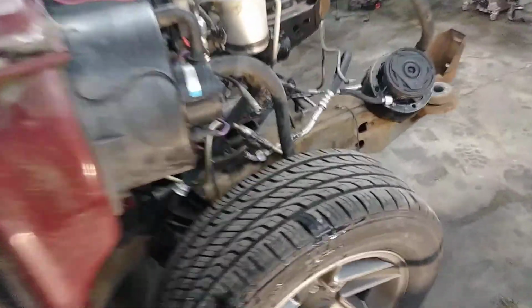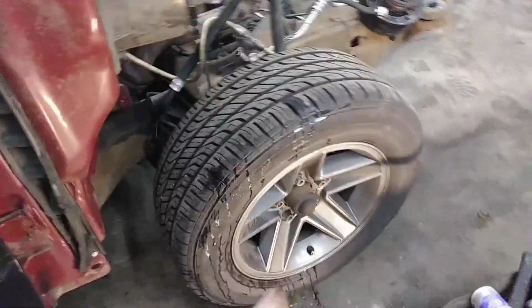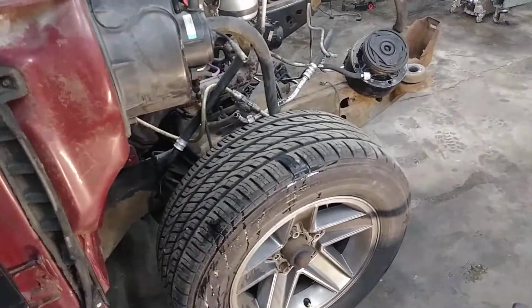But yeah, we're going to make this into a little daily. Clean it up. I'm probably just going to do it like a satin black. Run these wheels till these tires go bad, because these are brand new Yokohama tires. I'll keep the Camaro wheels on it. Then later on down the line, I'll probably put like a Torq Thrust, or maybe even a set of these on it.